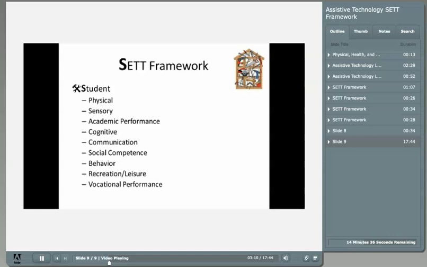Another thing to consider about the student is their sensory needs. Are there any vision or hearing concerns? Do they wear glasses? Do they have hearing aids? Are they sensitive to touch? Do they have sensory needs that maybe have to be met through physical activities such as jumping on a trampoline or a beanbag? It's important too to talk about whether the occupational therapist or other therapists provide sensory support for the student.